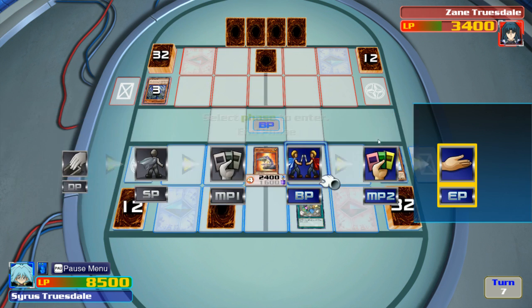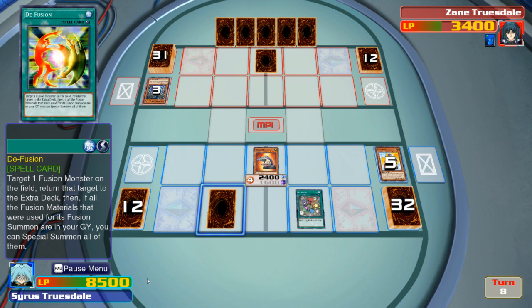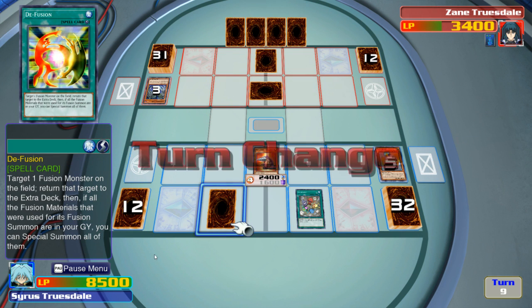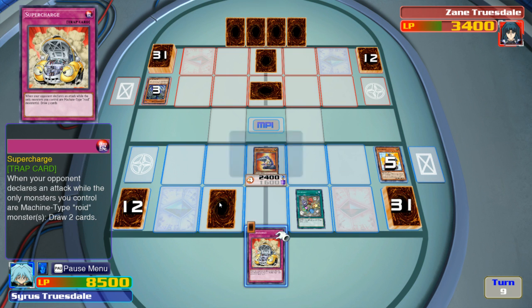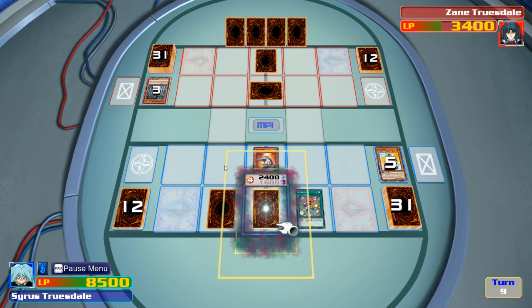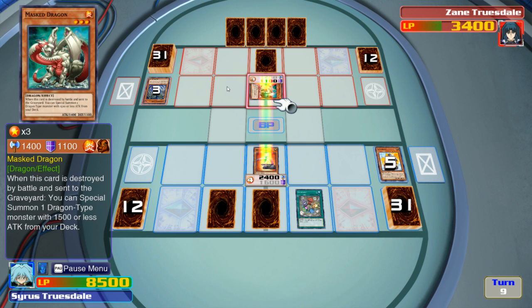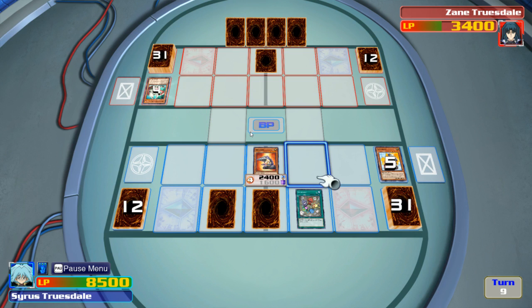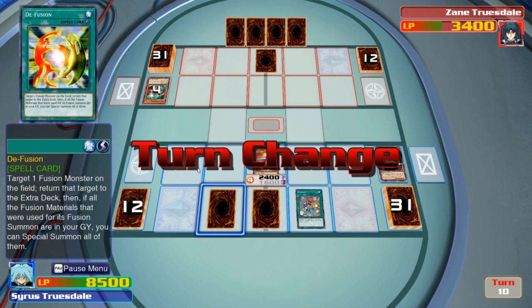Alright, I will admit this could be going a lot worse, that's for sure. Why did he pick up this trash when he had the big boy Cyber Dragons? He went kind of insane after Astro Phoenix humiliated him. Let's see here. Your opponent declares an attack while you only control Roids, you get a Pot of Greed effect. Well, that sounds good to me. Destroy that monster regardless of defense points. That's good. And I have Supercharge, so if he tries to attack me in any form, I can at least get a Pot of Greed.